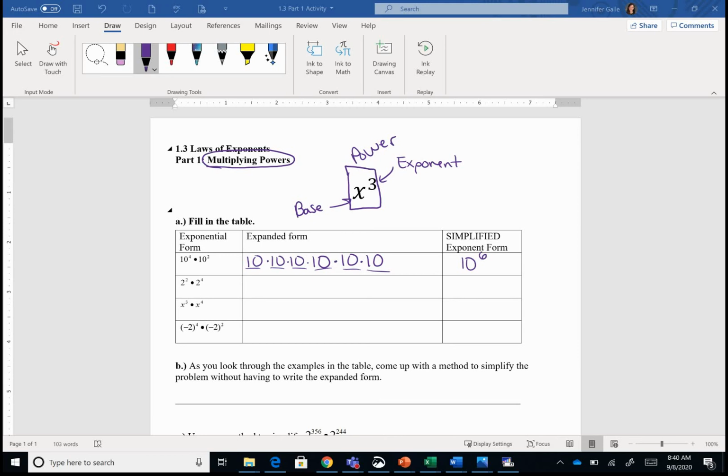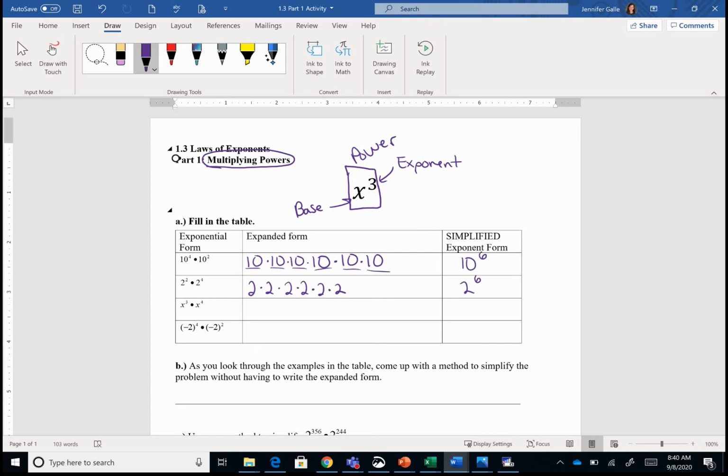As I'm walking around, a lot of you have a lot of the table filled in. I'm going to go ahead and fill in that second row just so you can have that confidence to keep rolling with things. So if you're feeling kind of shaky, go ahead and check your second row with mine. And then keep rolling. Go ahead and do that third row.